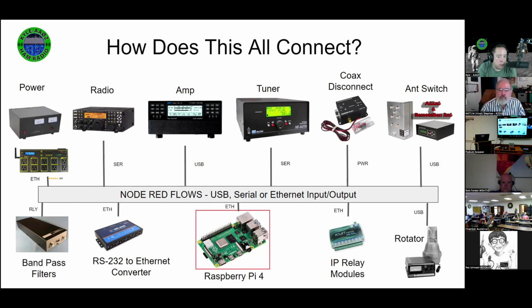And let's just go around the room here on the power. You've got that Astron power supply over on the left-hand side. That switch there that looks like a power strip is a Digital Loggers relay.